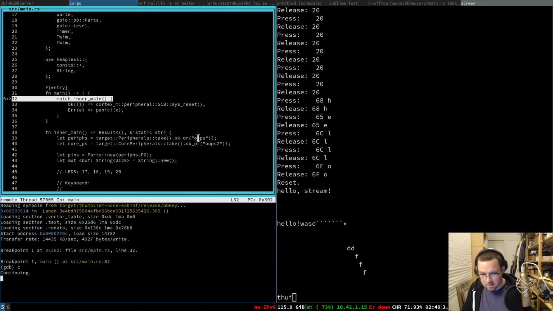This is typing on the BlackBerry Q10 with Rust.